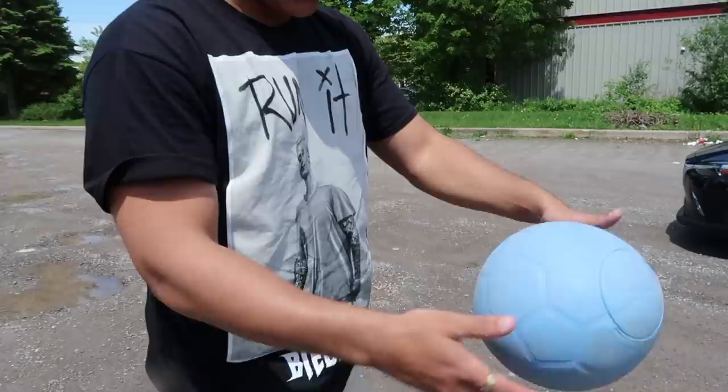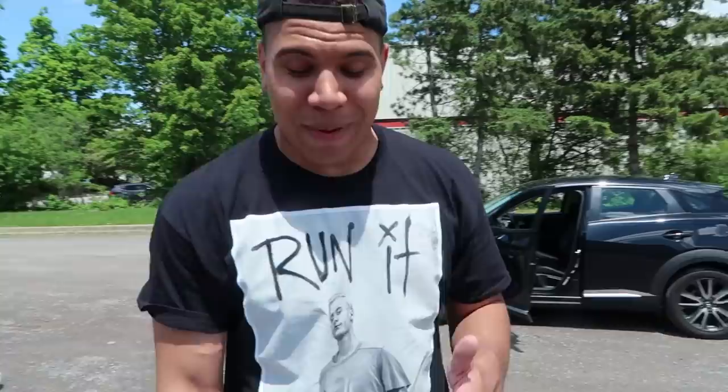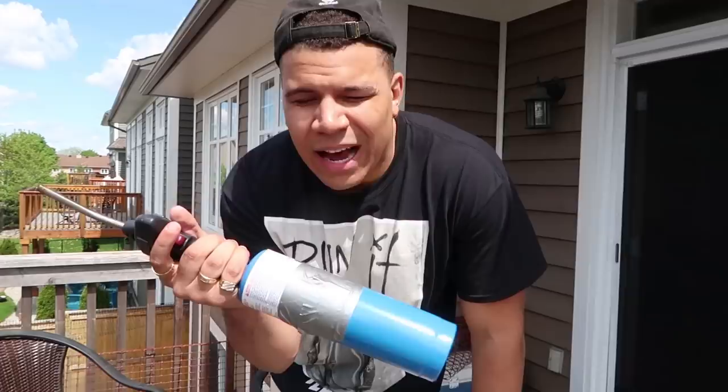That's good. Literally, this soccer ball is not harmed. We just ran over it with a couple thousand pound car. The car doesn't work. We have to break it though. Let's get it. So guys, it pretty much comes down to fire. I feel like fire is gonna be the only thing that can actually destroy this. Everything else we've tried and nothing has been successful so far. So I have my blowtorch right here. If this can't burn it, then I'm gonna mark this as the first thing that is actually indestructible.